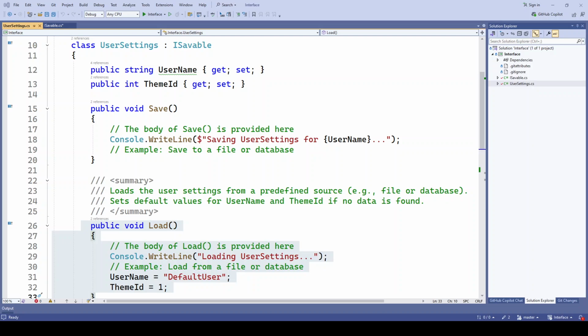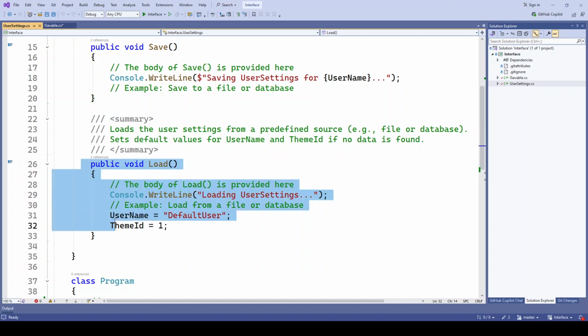The first one is that you achieve abstraction and loose coupling. What does it mean? It helps you to hide implementation details. Think about this user setting: if the implementation, the storing of the data, changes from file to a database, as long as it still fulfills these two contracts, save and load, it is perfectly fine.